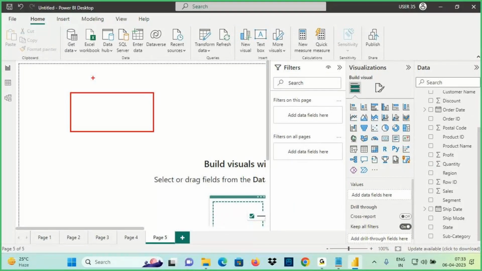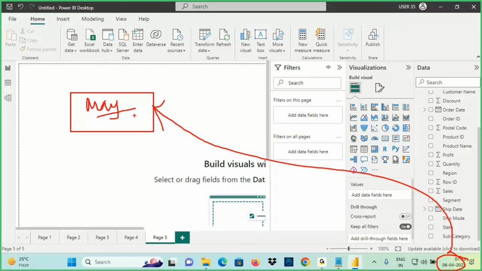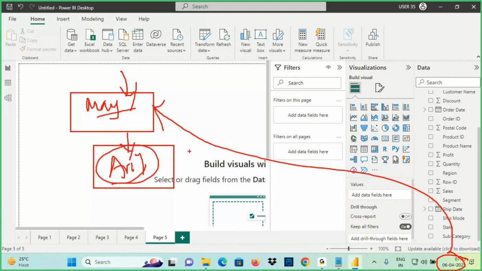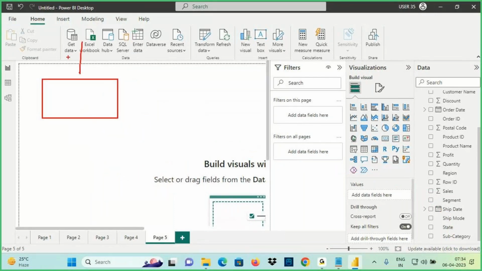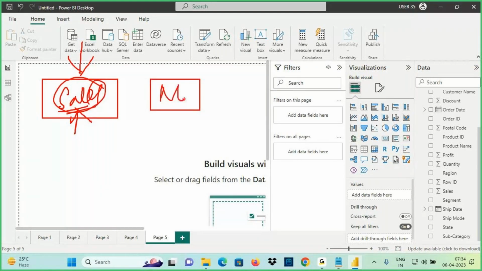What is my target? When I open the report on April month, I want to see May month target. Let's say, when I open a report on April month, I want to see April month target. So here I want to create two visuals. I'm a salesperson. When I open the visual, I want to see my target for April month here and for May month here. In one card visual, I need to see the target for April month. In second card visual, I need to see the target for May month.